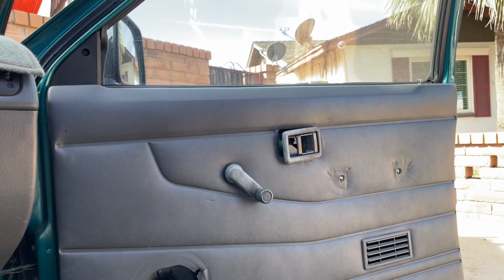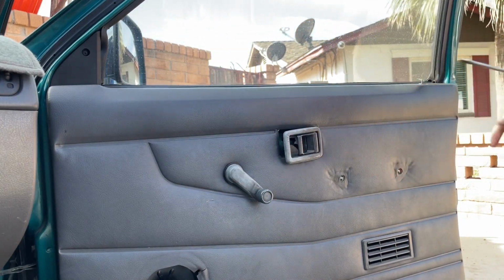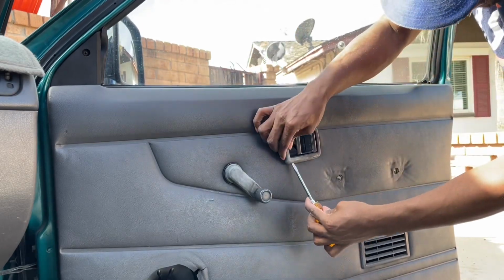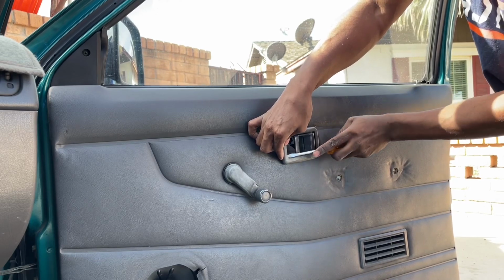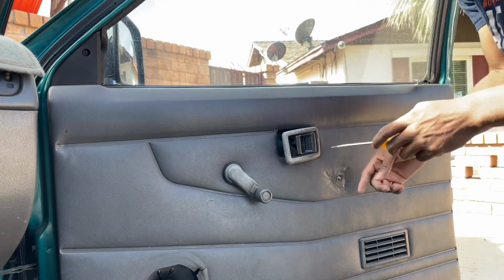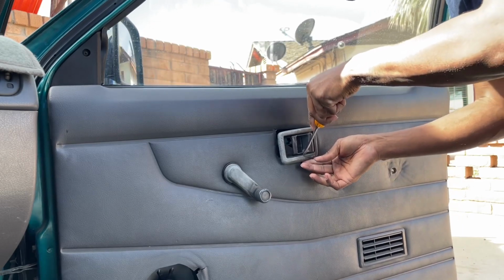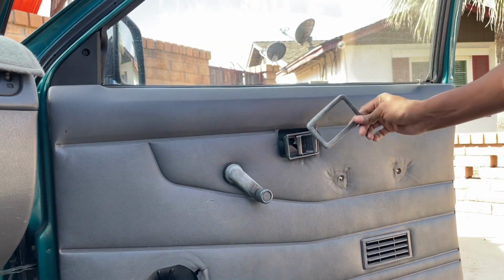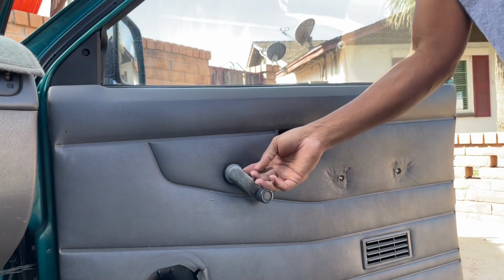Then we're going to take off this little thing, and you see mine's loose here, but it's okay. You just pop this kind of wherever you can squeeze this in. I kind of get it in right here. Kind of pull up, and you're just gonna snap that off. Now don't be afraid, you're not gonna break this. You just gotta be gentle but firm at the same time. See that? Just slide that through. That pops off.